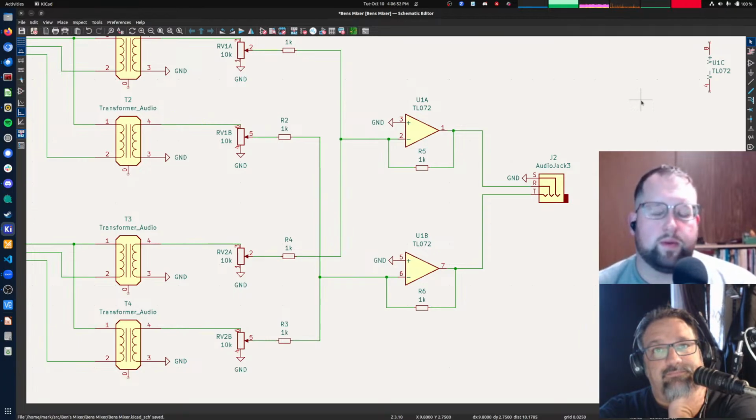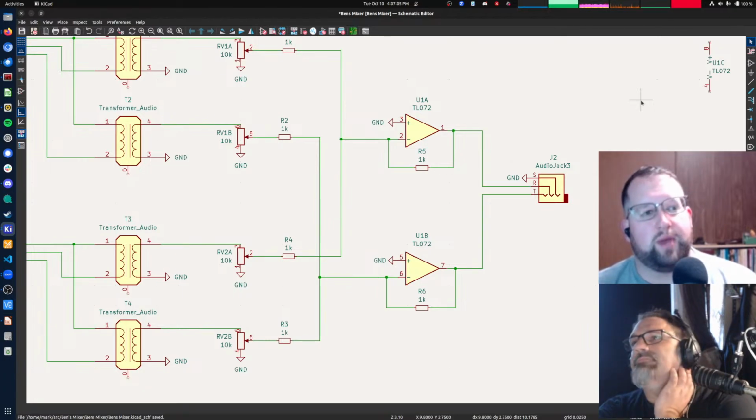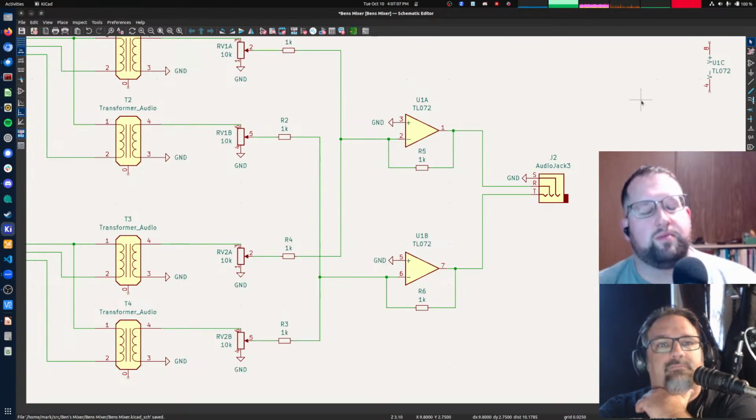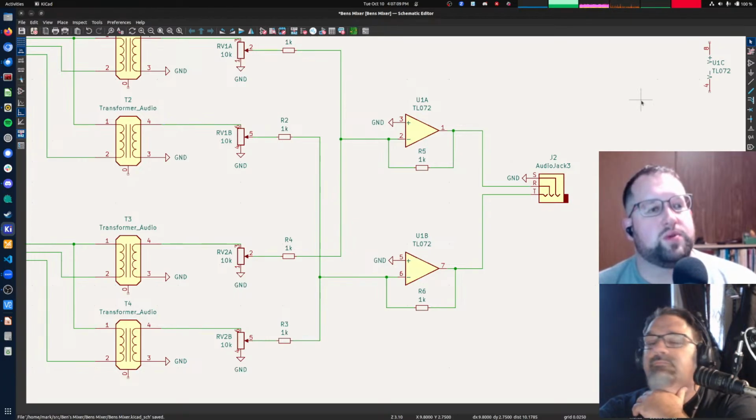If we wanted to, say for the purposes of the conversation, I know that I can add a couple extra outputs to my shack power supply. So I could probably come up with another 12 volts.